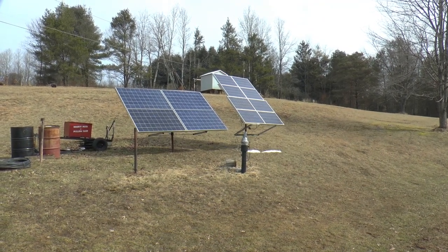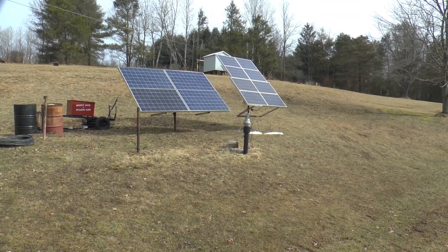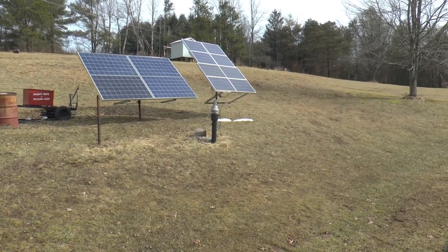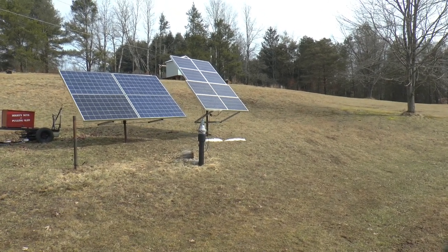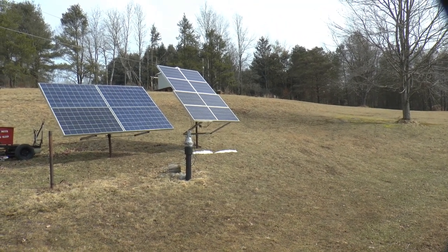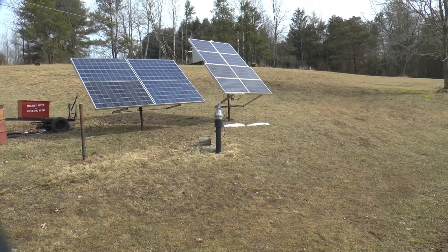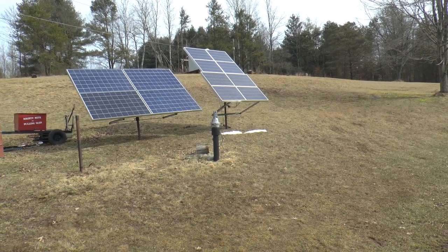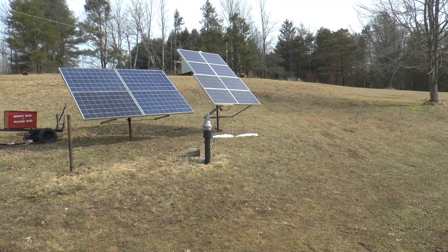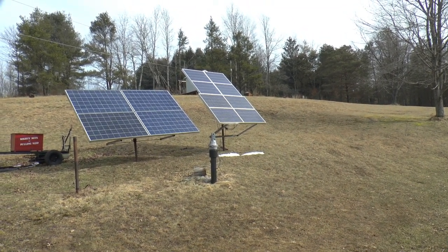Making progress on the solar panel project. I got the panels off the tracker and off the individual post, the other one, and I put the 100 watt panels together. I had 400 watts on a tracker and 400 watts stationary, and I didn't think the tracker would handle the extra weight of all of them, and it's kind of complicated, and it's getting old, so I figured I'd just do away with it, simplify things.